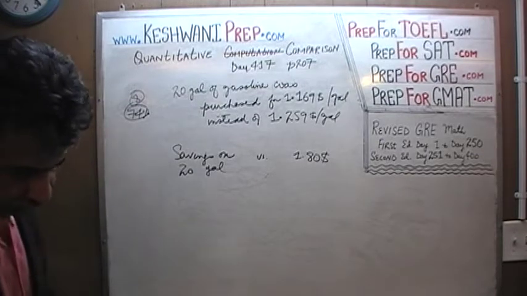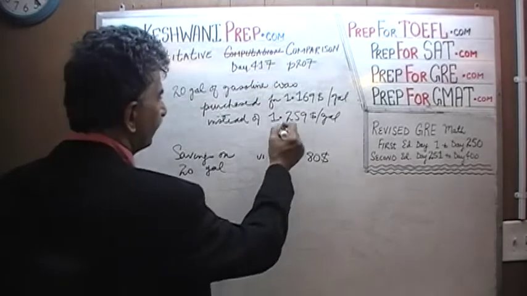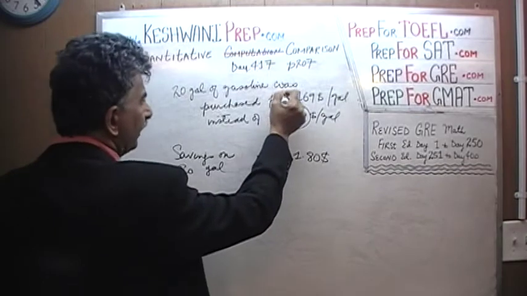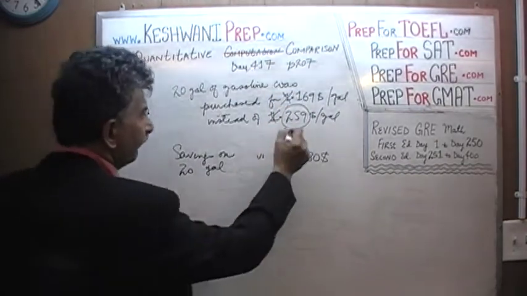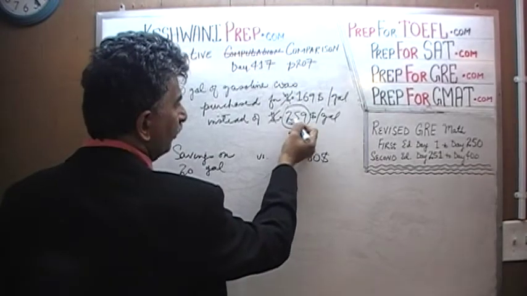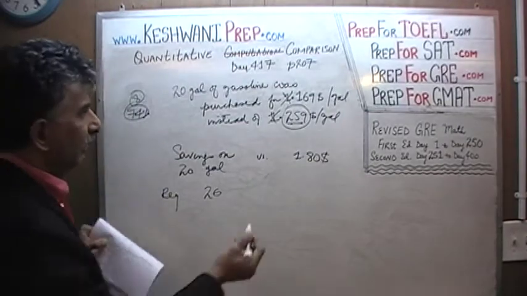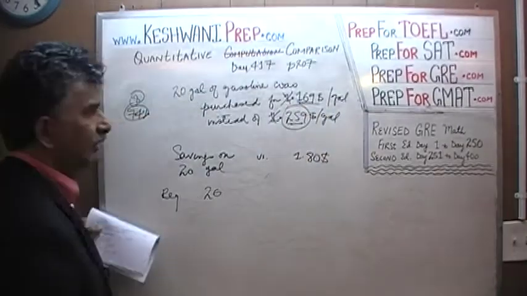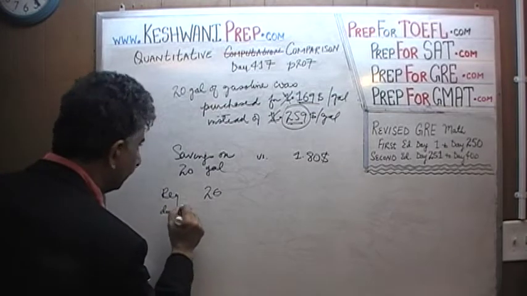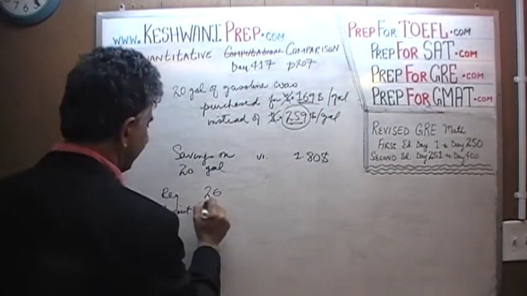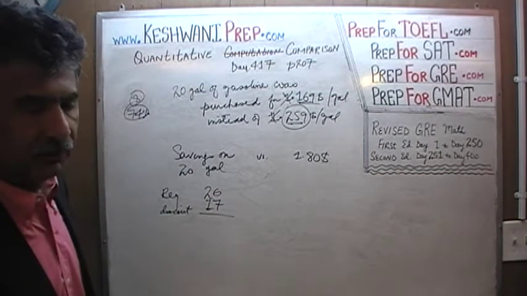Okay, here's what's going on. The regular price is this price right here. Forget about the dollar. Dollar plays no role because dollar appears in both parts. So the regular price is this amount, 0.259. I'm going to write that as 26 because it's the same thing. And this is 1.169, so this is a discount price. 169, I'm going to write that as 17. So how much are we saving per gallon?